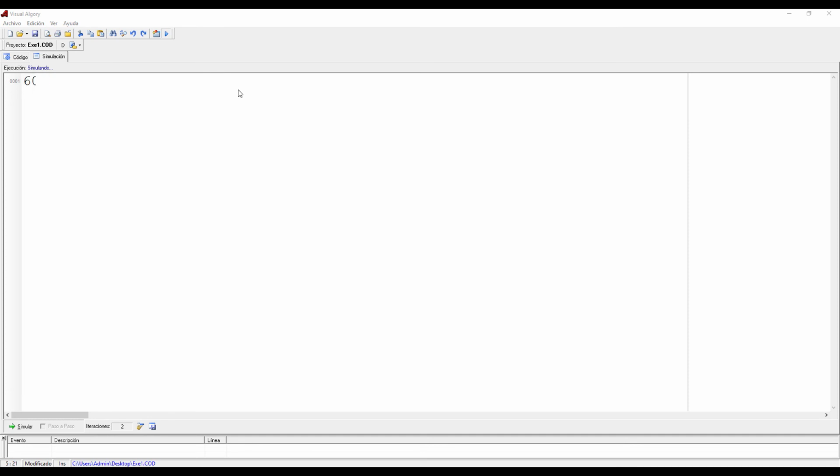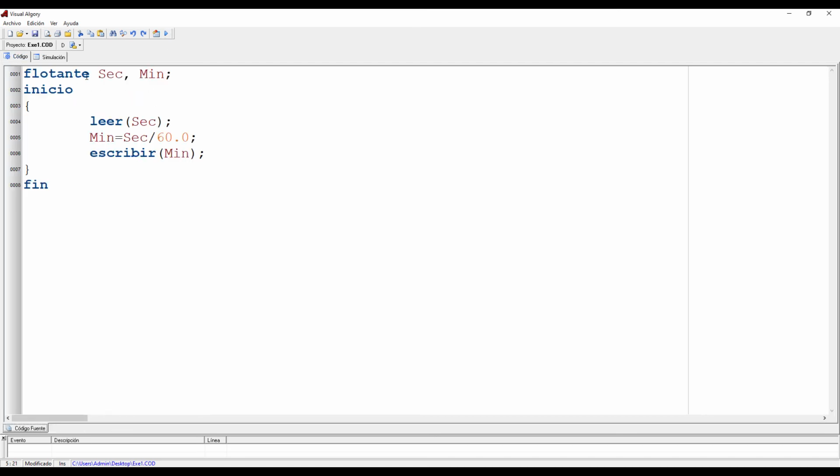So if you type, I don't know, 60, it's 1 minute. 120, 2 minutes. This is the important point here: the use of flotante or double, and the use of double data or flotante data, by adding that .0.